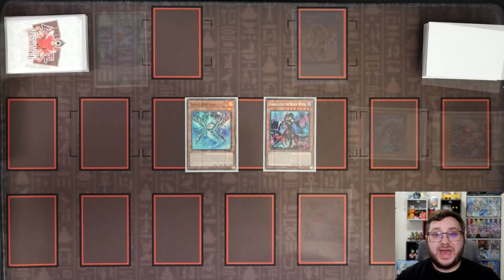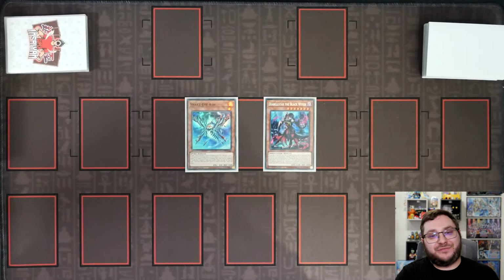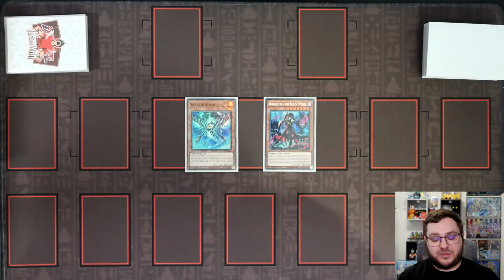And for our final combo through interactions, I want to show you guys how to play through something like 2 Effect Veiler, 2 Imperm, Effect Veiler Imperm, Mourner Imperm, anything that negates effects, pretty much anything that will just say those 2 monsters on your field are vanilla monsters. So let's show you guys what to do.